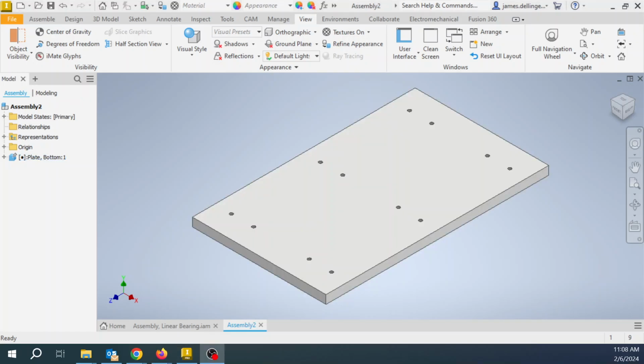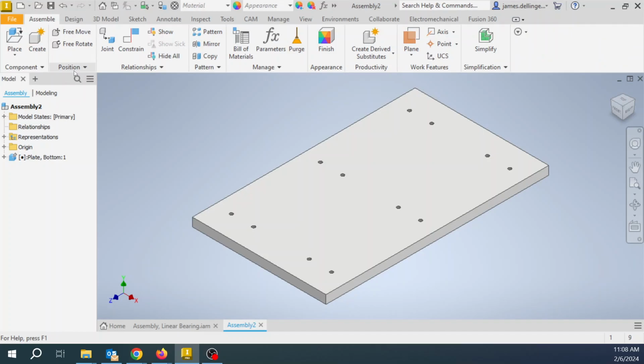Okay, so to teach you how to do an assembly, seriously, it takes like 5 minutes. All right, it's pretty easy. Getting good at it takes a little bit of practice, right? So hopefully we have tons of time for us to do that today. All right, so an assembly is a bunch of parts put together.